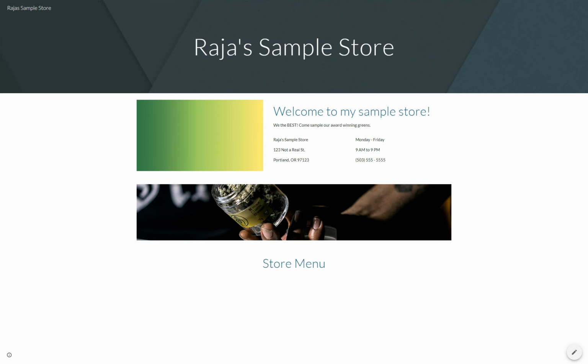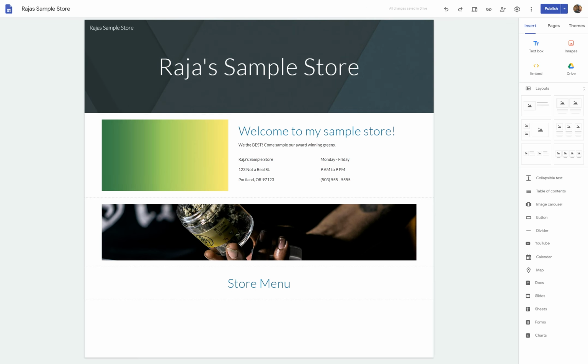I'm going to go over here where I set up a free Google website. You can actually see this website by going to sites.google.com/view/OMMPOS, and you will see this sample site. Currently this is all that's here. There's nothing to do, there's nothing to click. It's just a one-page website that says store menu with no data. Just a blank website basically. That's it. So over here I am in the Google site editor.